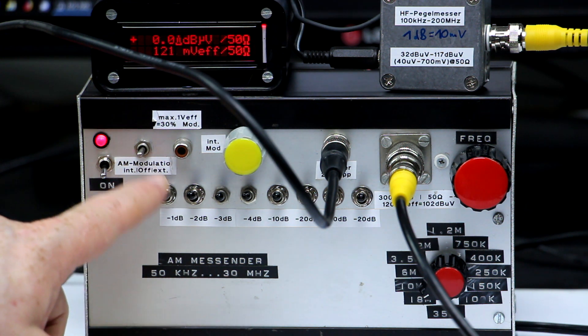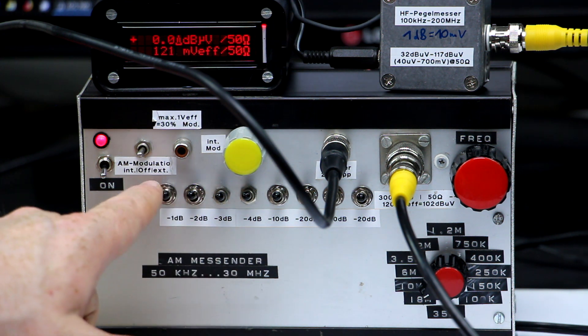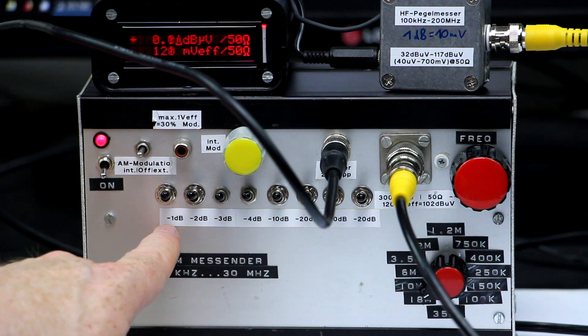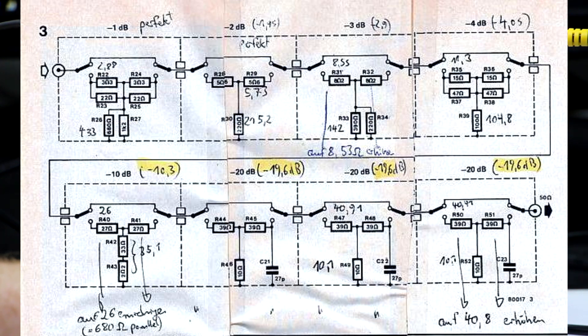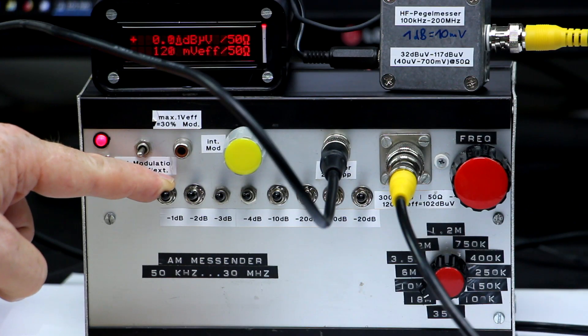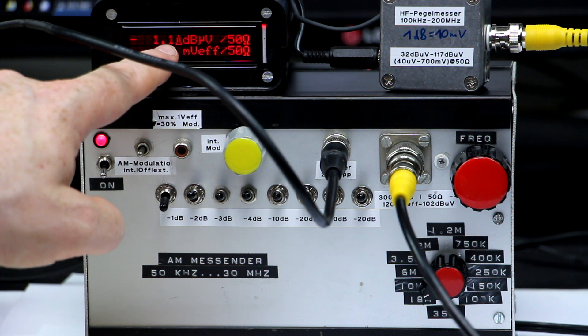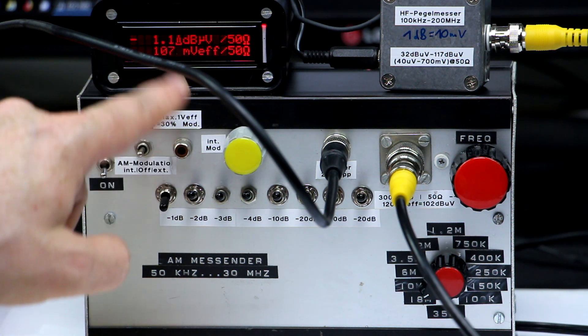Now we'll take a look at this stepped attenuator. Because all the switches are daisy chained, you can with 1 dB resolution have the output signal attenuated up to minus 80 dB from its maximum value. So let's try out each single attenuator step. By the way, these are classical attenuators in T-shape with 50 ohms input and 50 ohms output impedance. The minus 1 dB step gives minus 1.1, so the accuracy here is around 0.1 dB.